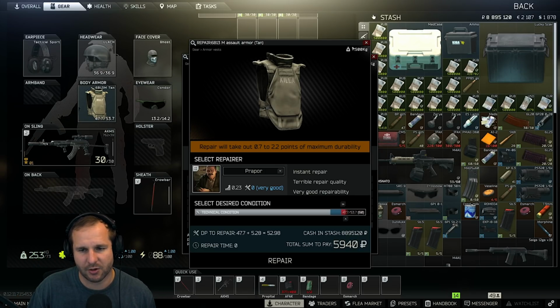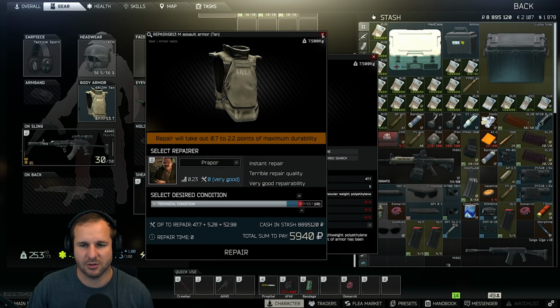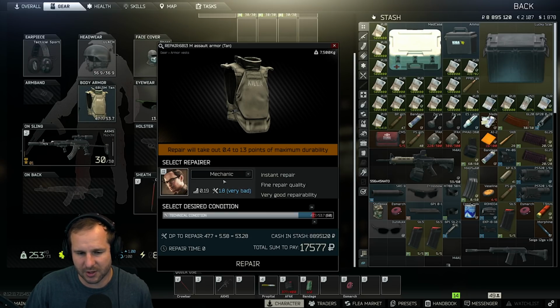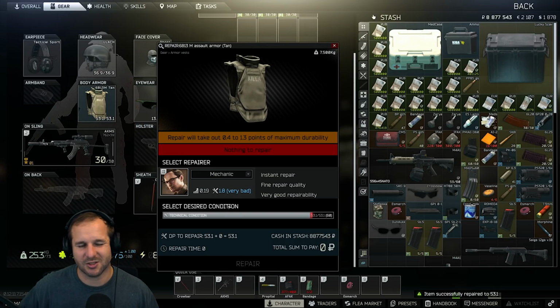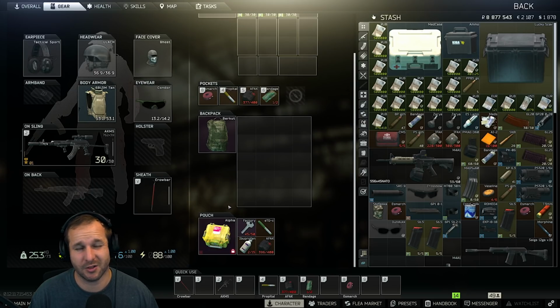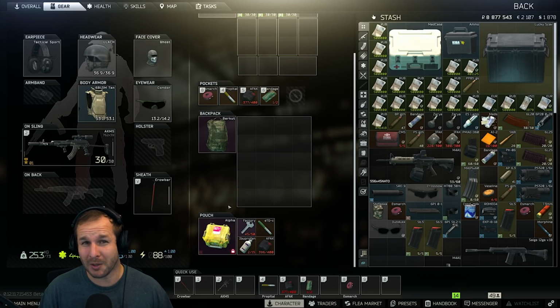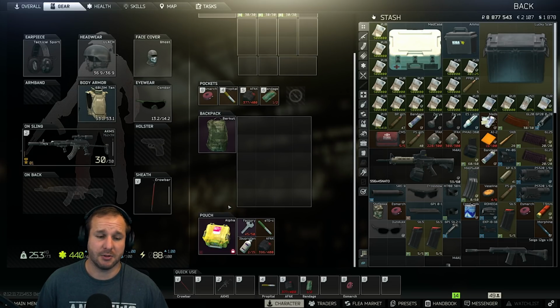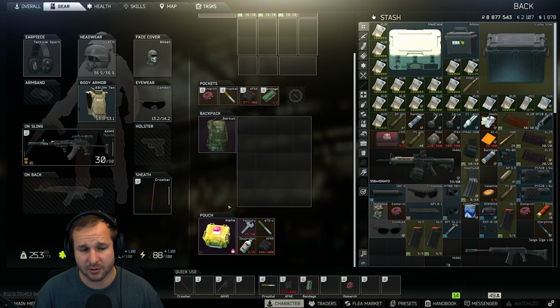So even if I was to repair it right now, it wouldn't make a large difference to what would save me. If I did Prapor or Mechanic, I'd go from 47.7 to maybe 53.1. So 5 durability. Would that save me against an M61 round? It wouldn't make any difference. A BP 7.62x39 might make a small enough amount of difference to save me from one bullet. And from stuff like shotguns and pistols, they're already going to have to shoot me like 30 times to get through. Unless it's like 6.3 AP or 7N31 for the 9mm.